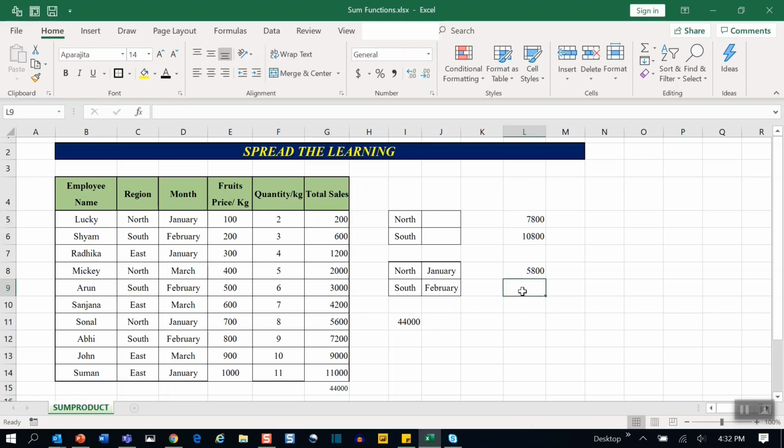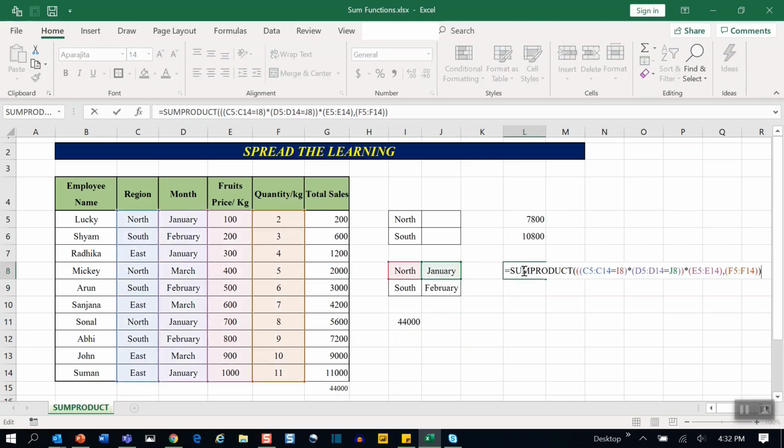Now, I will apply the same formula again and find out how much sales has been done in the month of February for the South region. So I expand this formula by clicking on F2 and freeze these columns, which is my region column. Then we have the month column.